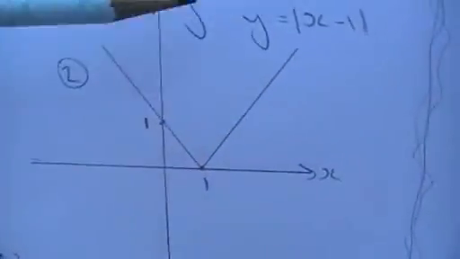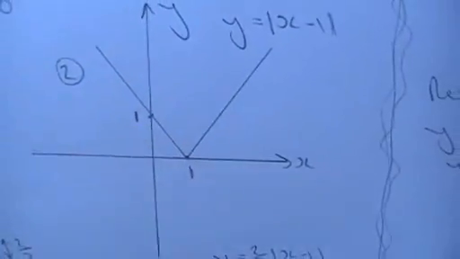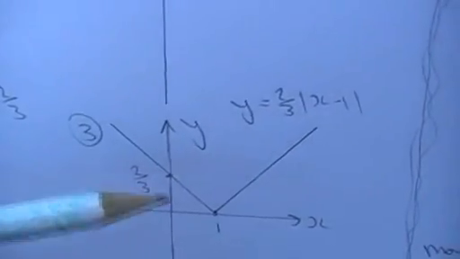Our next step is we want two-thirds of that modulus. Two-thirds multiplied by the function of x is a vertical stretch. Now if we're stretching this graph two-thirds scale factor, we're actually going to be stretching it that way. That one becomes two-thirds, so it still goes through this point here.